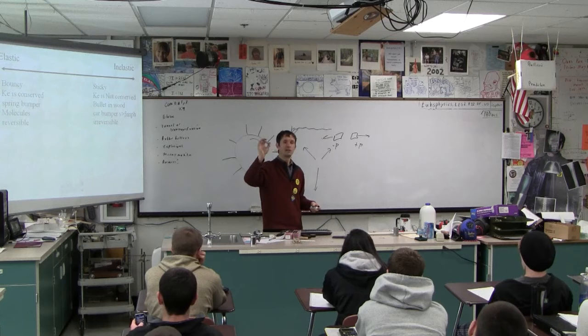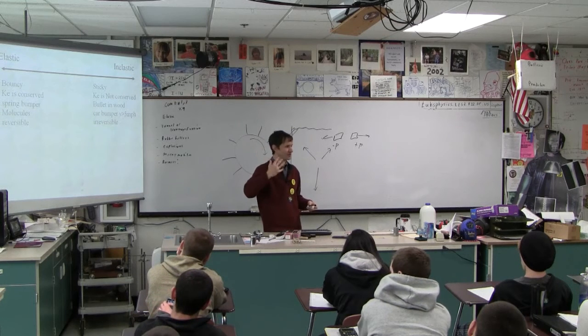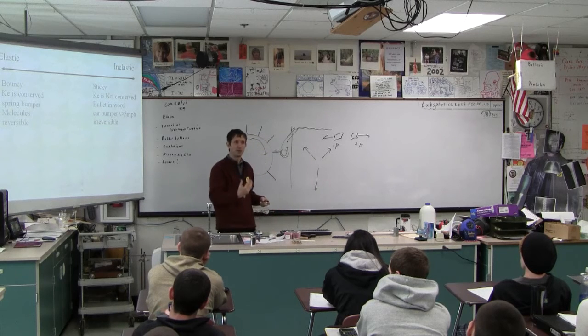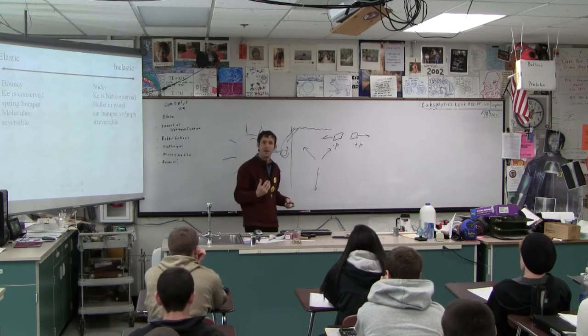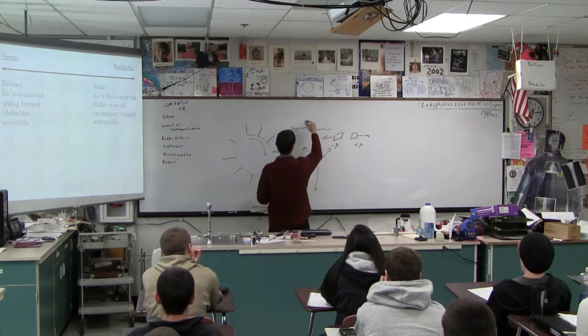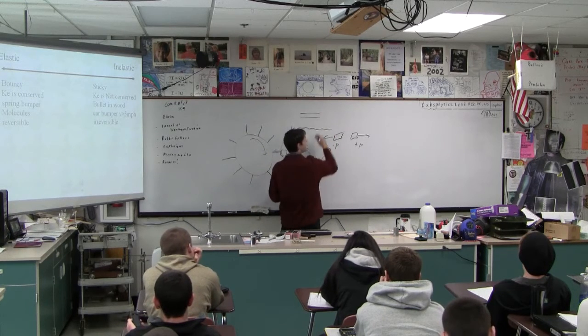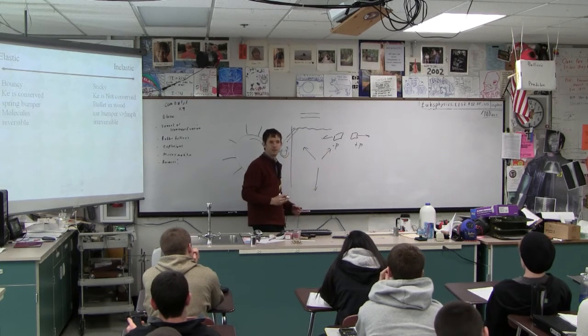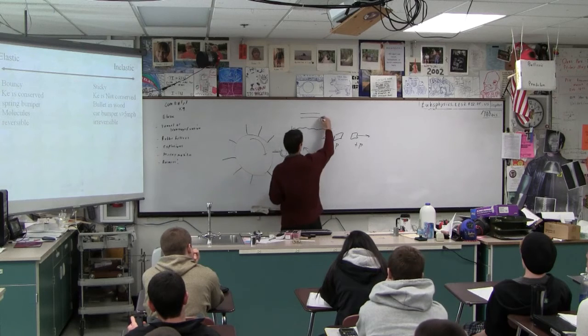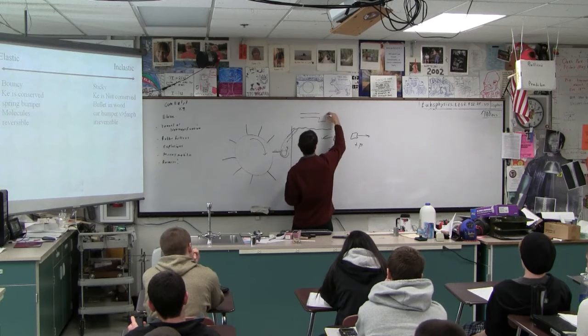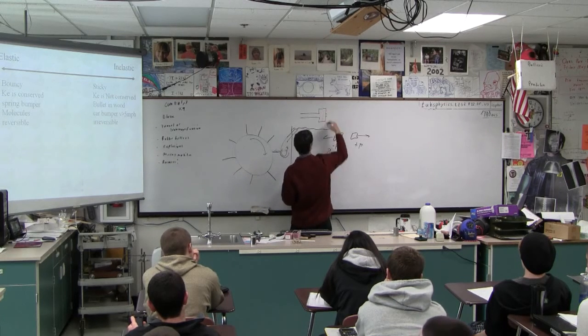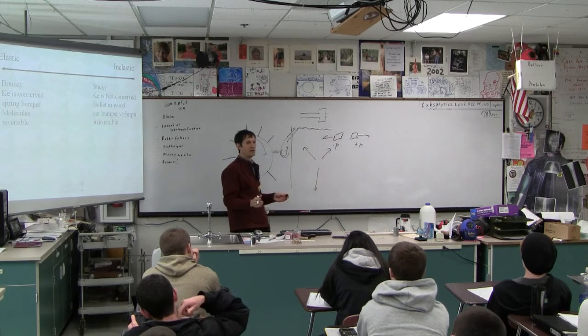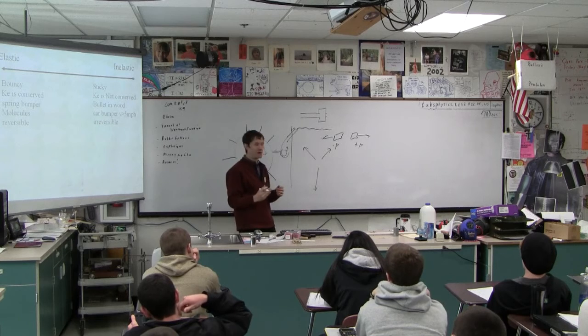Keep in mind that some of the stuff that's moving after an explosion is just the explosive gases themselves, but there's ways to sort of figure out which way the explosive gases went and figure that out. Speaking of explosive gases, have you seen on a cannon, on a tank, what is that thing at the end of the cannon? Does anybody know? It sticks out. It's like a thing like this. The front of a tank looks like this. The shell somehow comes out the front. What is that thing?